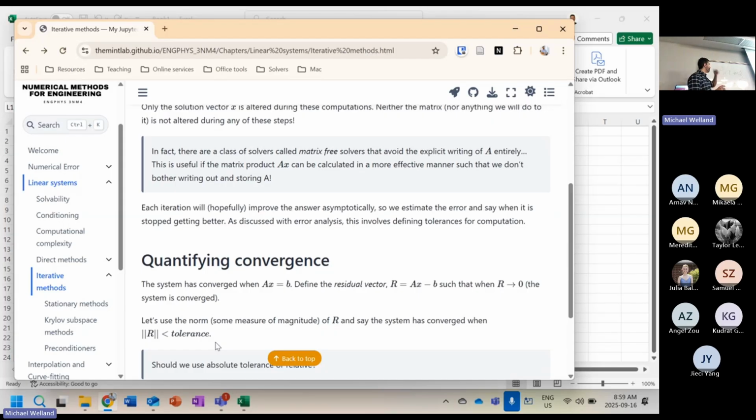So the problem with the absolute, just to review, if you have ax is equal to b, or ax minus b is equal to 0, or r, and r being 0. If you have a scalar here and that multiplies through, then the magnitude of x doesn't really matter. It's not actually meaningful because you can always multiply through by a constant. In which case your absolute tolerance isn't really your best measure of having got the right answer.